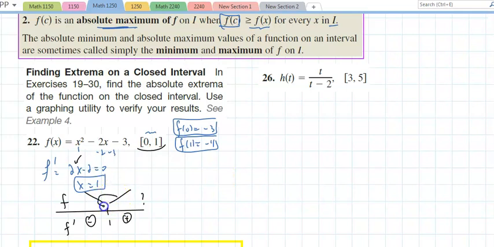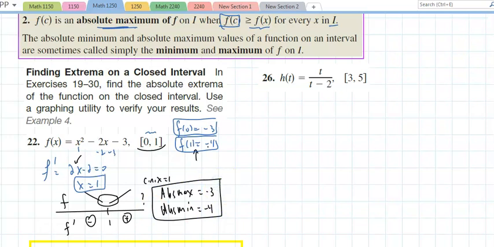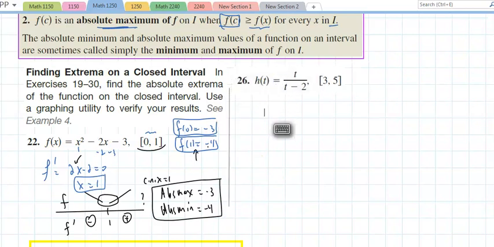So, do you notice the only critical number is x equals 1? And f of 1, I already have to be negative 4. Since I only have two values, I would say the absolute maximum, the highest of those two, is negative 3, and the lowest of those is negative 4, and there it is, I'm done. If I had other values, I would have compared them. The highest of all the y values would be the absolute maximum, and the lowest of the y values would be the absolute minimum.